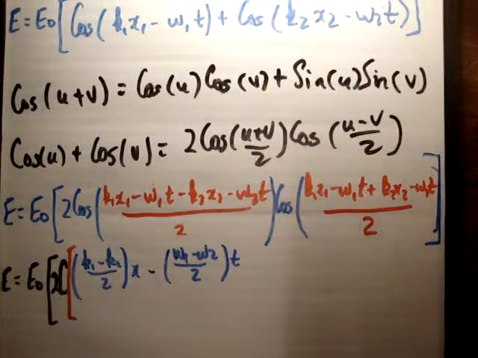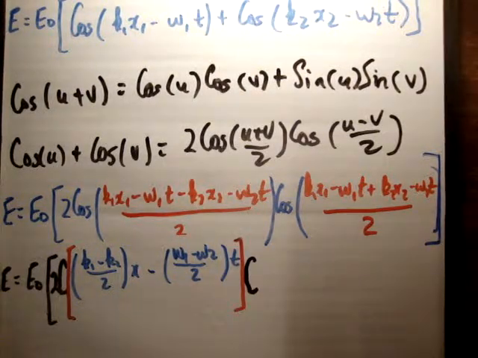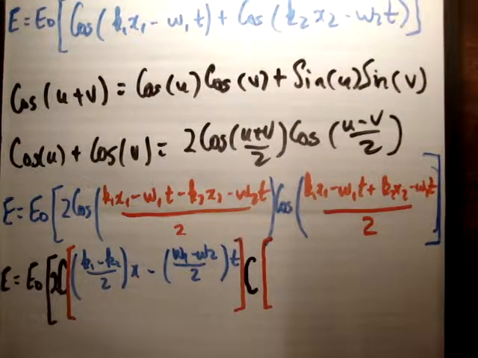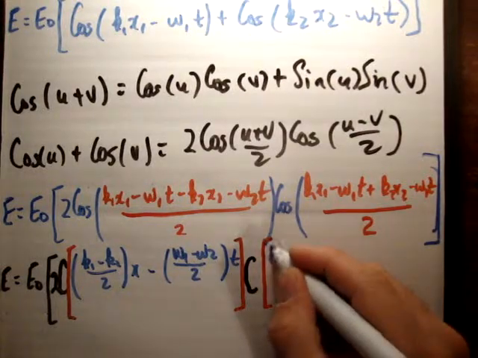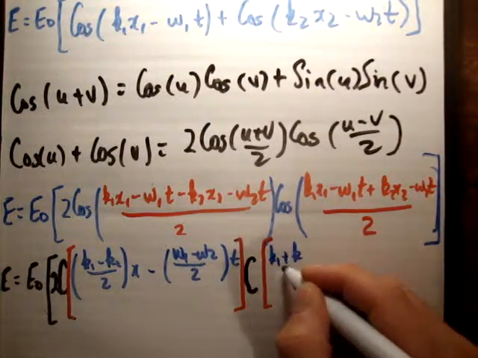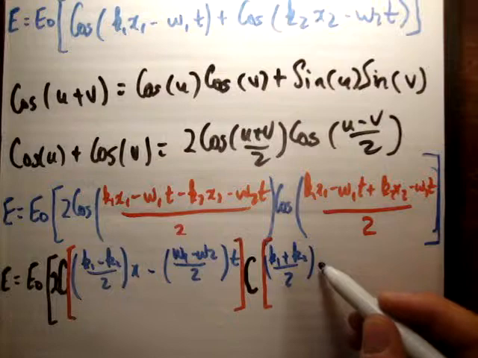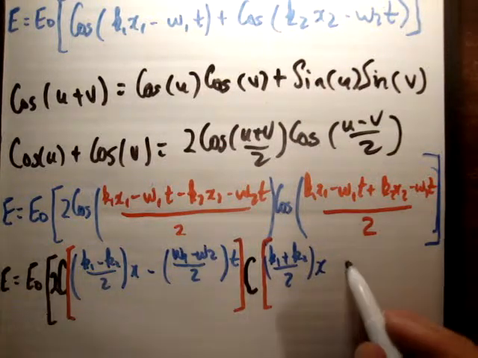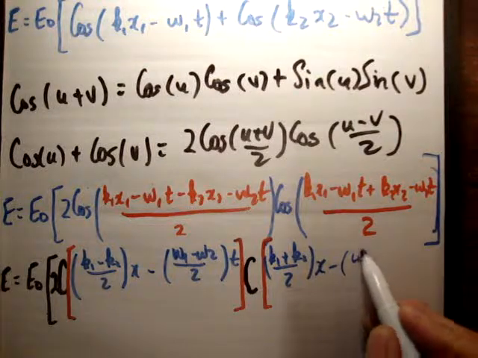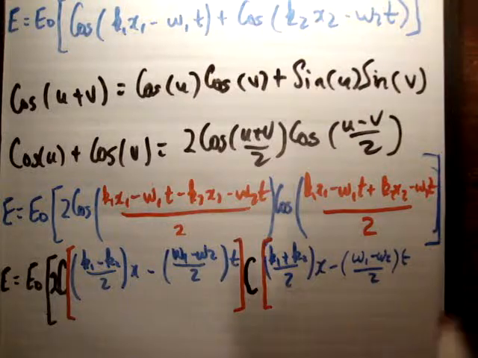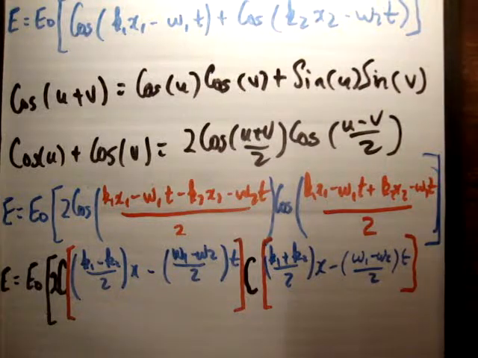And we need to multiply that by another cos, so a capital C. And another bracket again, for this one. So we're going to have the following, we're going to have k1 plus k2 over 2, that's times x. And we're going to have negative omega 1 minus omega 2 over 2 times t. And that's going to be closing off with my red bracket, and finally closing off with my black bracket.